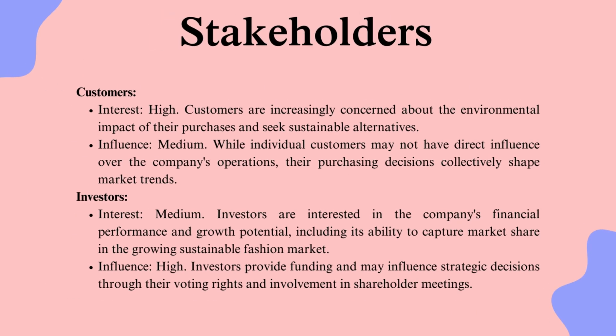Customers. Interest is high. Customers are increasingly concerned about the environmental impact of their purchases and seek sustainable alternatives. Influence is medium. While individual customers may not have direct influence over the company's operations, their purchasing decisions collectively shape market trends. Investors. Interest is medium. Investors are interested in the company's financial performance and growth potential, including its ability to capture market share in the growing sustainable fashion market. Influence is high. Investors provide funding and may influence strategic decisions through their voting rights and involvement in shareholder meetings.